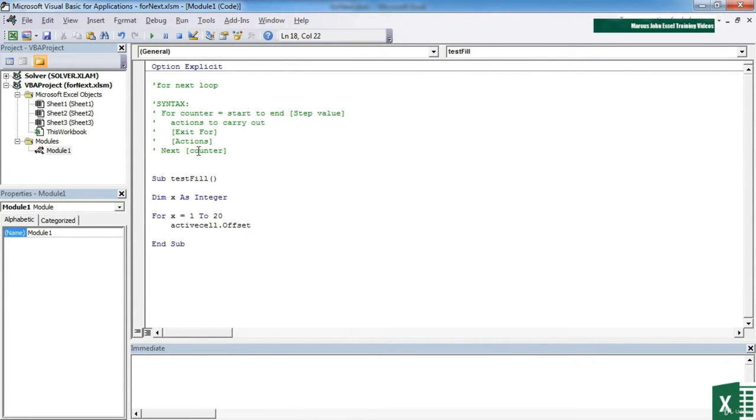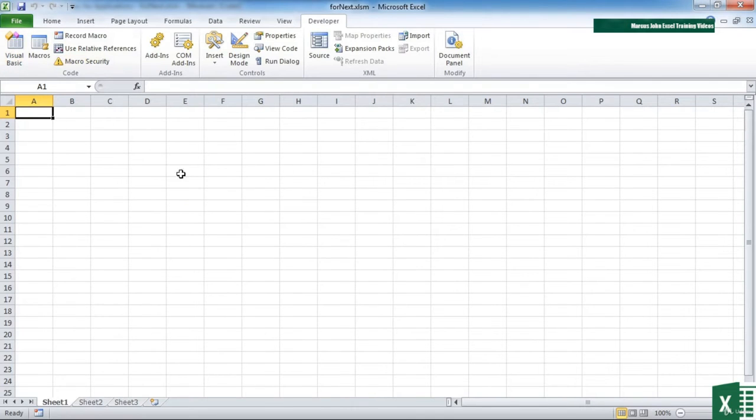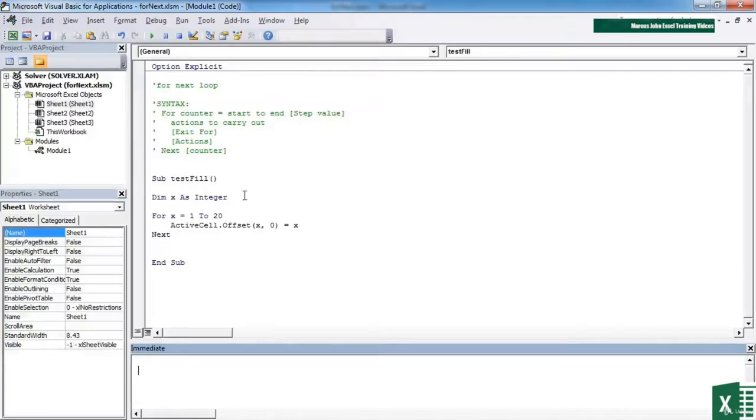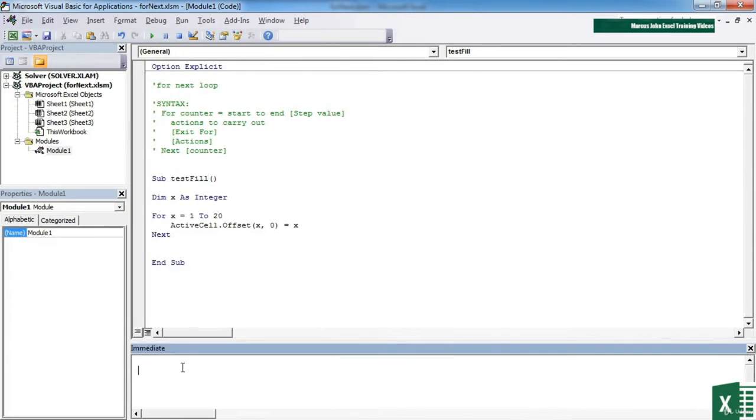We've seen this Offset previously when we used the Range object, and we're going to set the row offset to actually be the value of x and the column offset to be 0. So we actually stay in the same column, and we're going to set the value to be x itself, and then Next. Now I can put x here if I want or not. It's totally optional. If I leave it off, this will still work. If I go have a look in the Excel, I'll choose this as my active cell, so that's E6, come back and run TestFill.